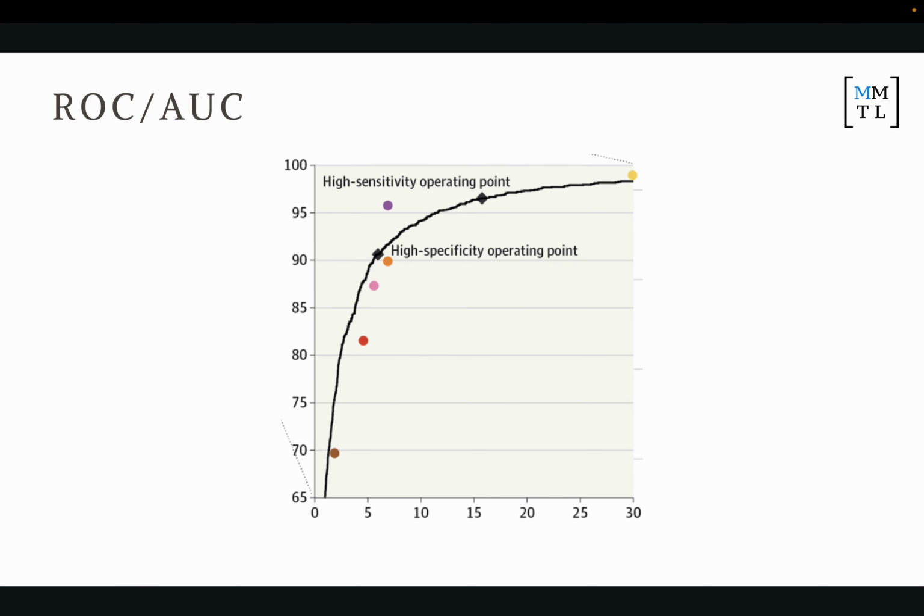Okay, so this again is another representation of it. This was from a famous study in dermatology, which used AI to compare against dermatologists, just to see how the AI was going. So the AI line is in black, that's the ROC curve of the AI. And these individual points here were different doctors. And so this dermatologist here was very conservative, but again, roughly the same accuracy.